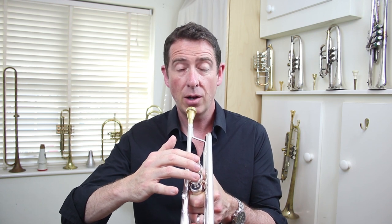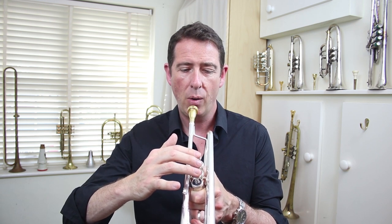This time, I don't want you to move your fingers onto a different valve. I want you to pretend that they are stuck to the tops of the valves, and you're going to move the hand a lot less, but in the same direction — that's really, really important. Keep it parallel with the lead pipe and the bell, and then just agitate the instrument gently, just like that. So let's see what that sounds like on the trumpet. We'll hold a long middle G, get it going for a beat first, and then keeping your fingers stuck to the valves, just agitate the instrument. You can exaggerate this because we want that sensation — that kind of nice wide vibrato — and then you can reduce it after that.